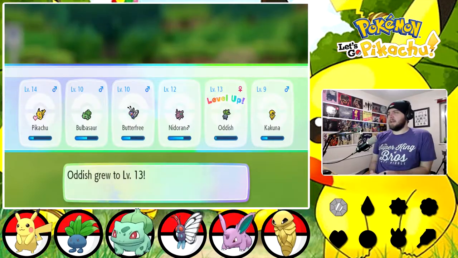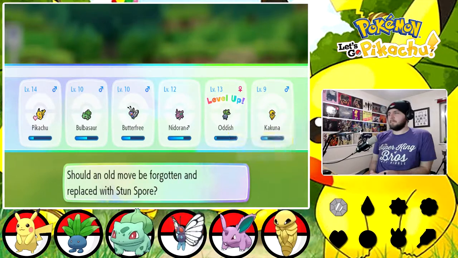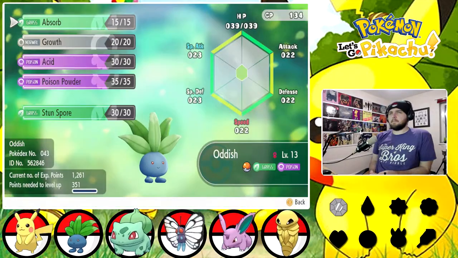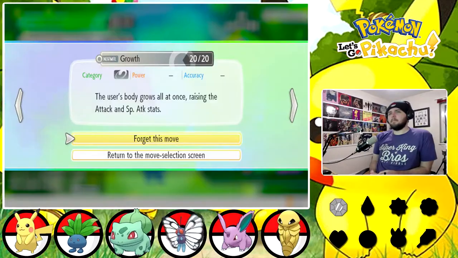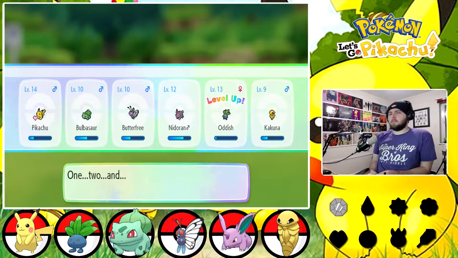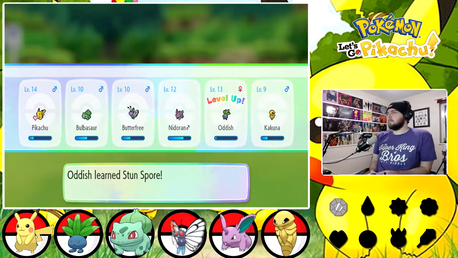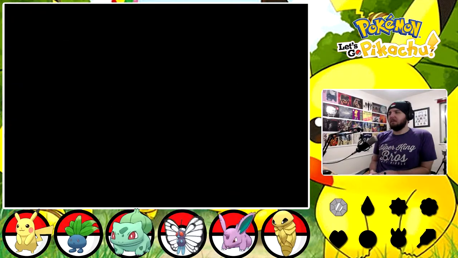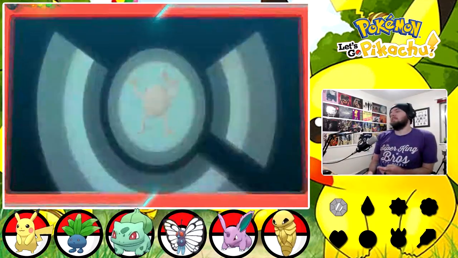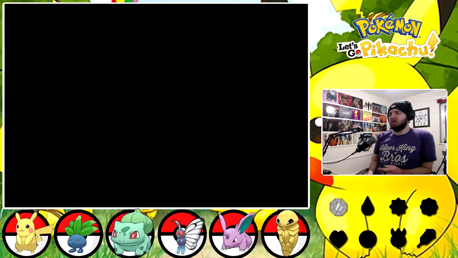Oh, Oddish level 13. Sweet. I'm going to forget Growth. Awesome. Got ourselves a Mankey. That's super cool. Very happy with that one.